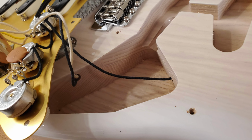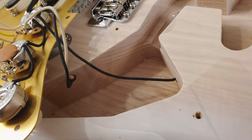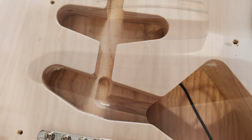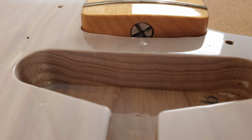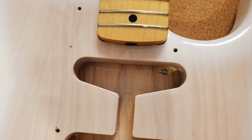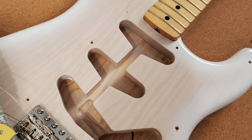So just flipping it over, and my goodness, I'm not even exaggerating. One of the cleanest guitars I've ever seen. Ever. Look at this thing. It's spotless inside. Cool little routing there. See the grains? The grain of the ash wood. And yeah, the truss rod adjustment, you can see that because it's a 50s style neck, you can see the truss rod adjustments on the bottom.